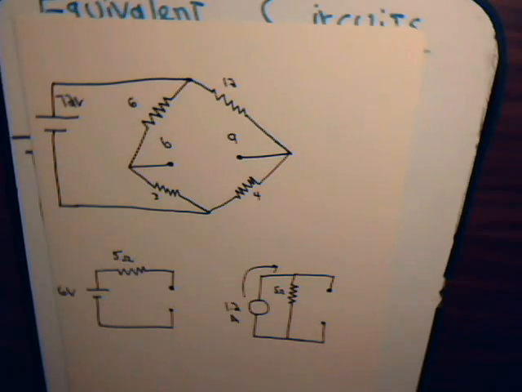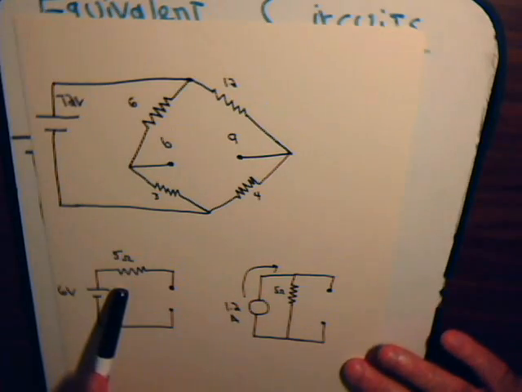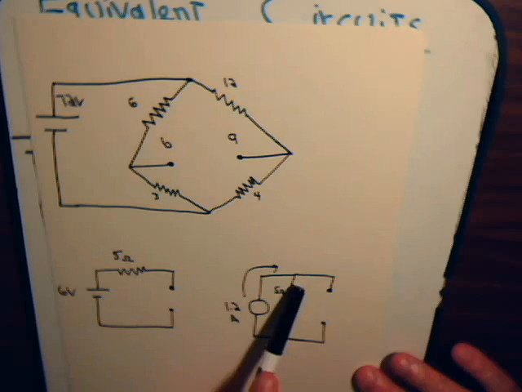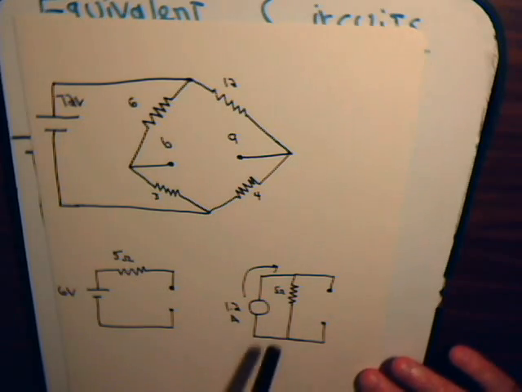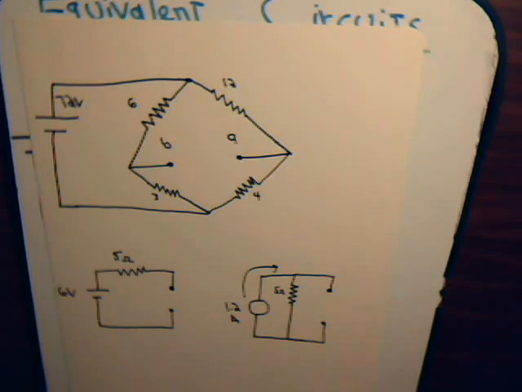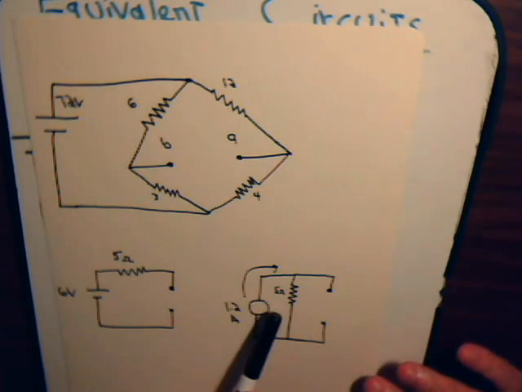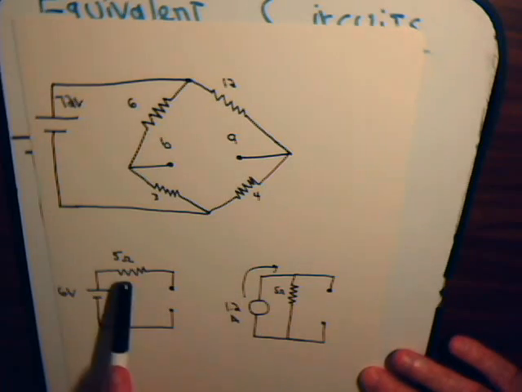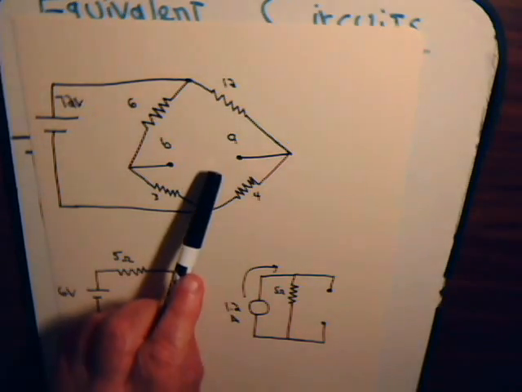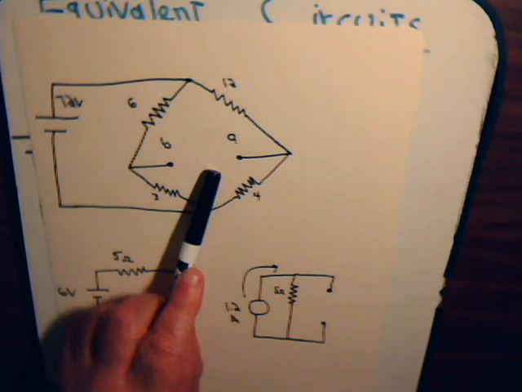Now what we're going to do in this video, instead of determining first the Thevenin equivalent, suppose we wanted to determine the Norton equivalent first, and then determine the Thevenin equivalent circuit. That's what we're going to do. We're not going to rederive this value of 5 ohms because that's the same as what we did in the previous video.